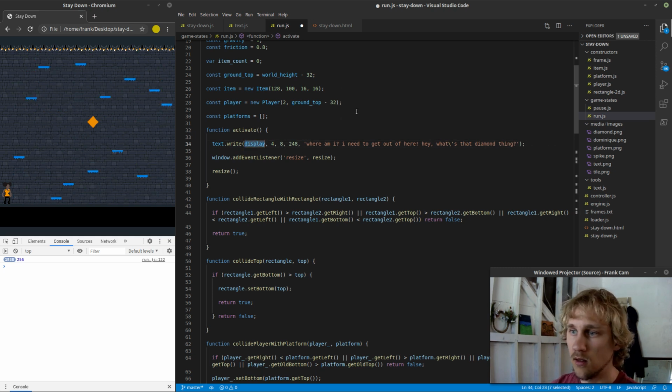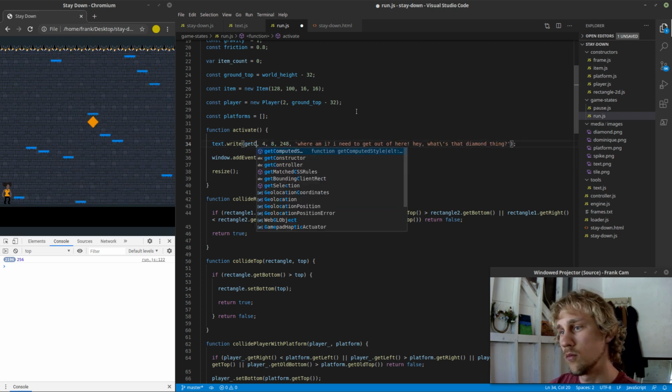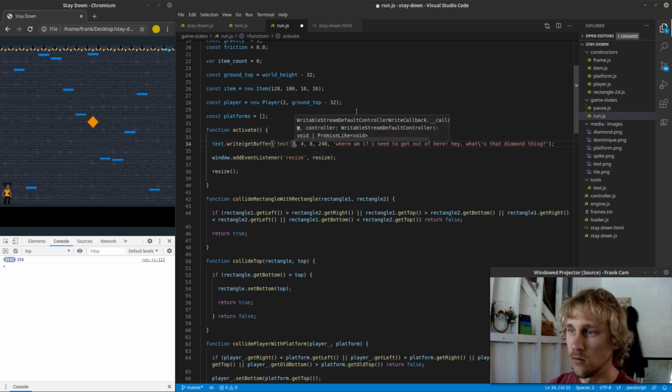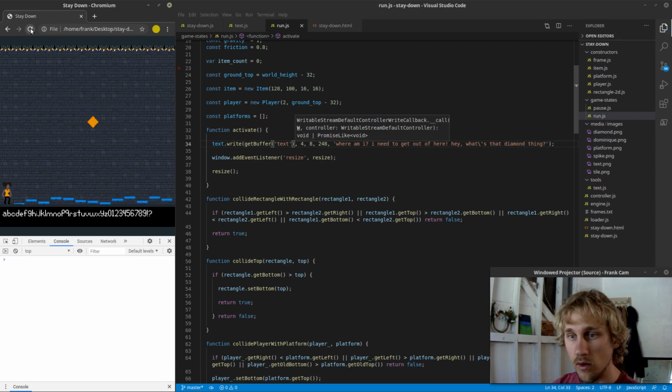That's my mistake. Text.right to the get buffer. Right to the text buffer, save, refresh. There it is.